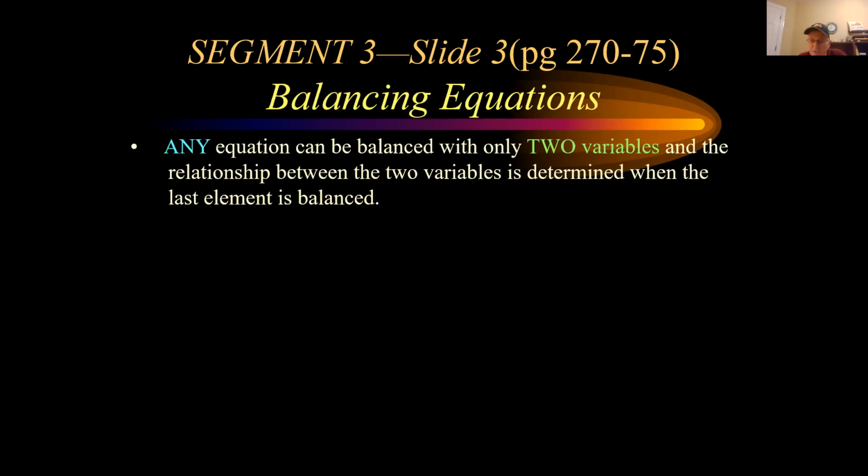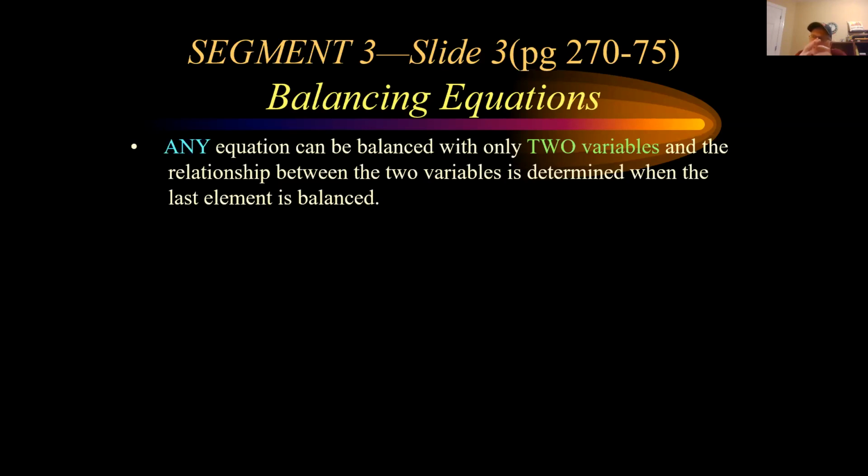I'm a teacher, so I'm a teacher everywhere I go. And so I'm thinking about balancing equations for teaching my students. And I came to an idea because of what I noticed. If I start balancing an equation, let's say it had 5 elements in it, I balance the first one, and then I balance the second one, and then I balance the third one. Then I balance the fourth one, and lo and behold, the fifth one is already balanced.